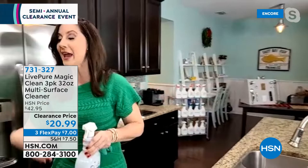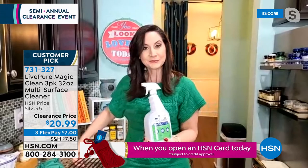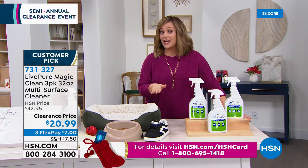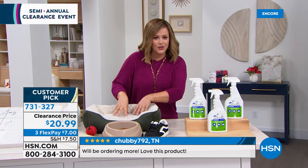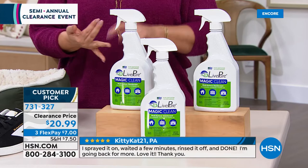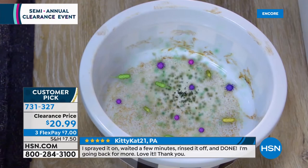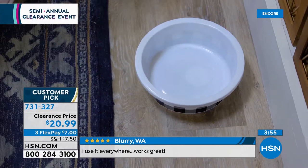You can use Magic Clean on a cutting board while chopping apples for a child, on pet beds, pet toys, children's toys, even as a hand sanitizer — because it disinfects and sanitizes with no harmful chemicals whatsoever. It's a magical potion, a big customer pick. No bleach, no added fragrance, and yet it cleans hard non-porous surfaces and soft surfaces with a clean you can trust. Tonight it's over 50% off — three giant 32-ounce bottles. Take time to read the reviews; people give this to their kids because it's safe around grandchildren.